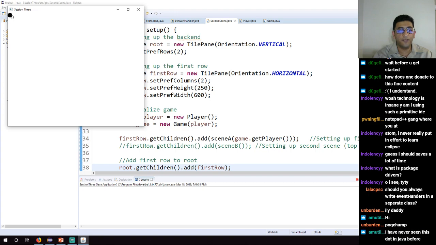There we go. We see a black dot here that we wanted to see. Not moving yet because we haven't added the button handler yet, or the key handler, but at least it's on the screen and it's quite visible.